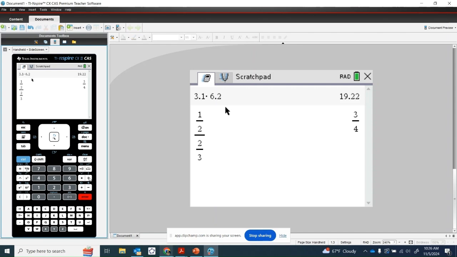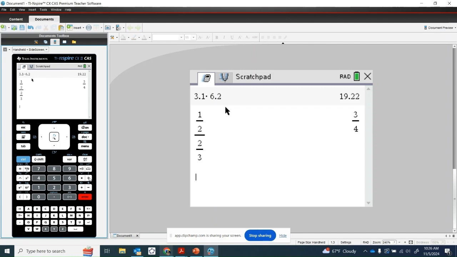So the way you enter your problem is how it's going to enter your answer. So if it has decimals, it's going to leave it as decimals. If you use fractions, it's going to leave it as fractions. So that is really nice. It will also, like if you have square roots, leave square roots and simplify for you. So that's, again, a really nice feature that you can use.